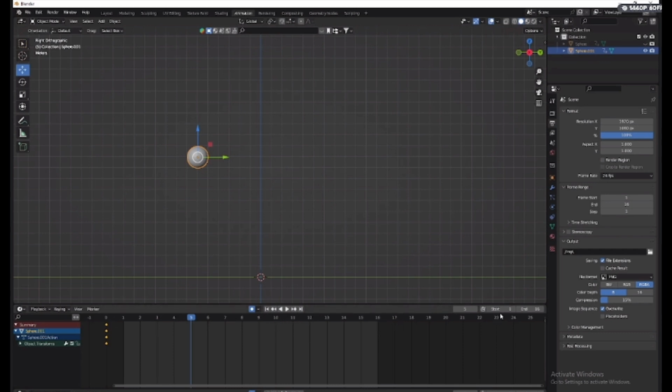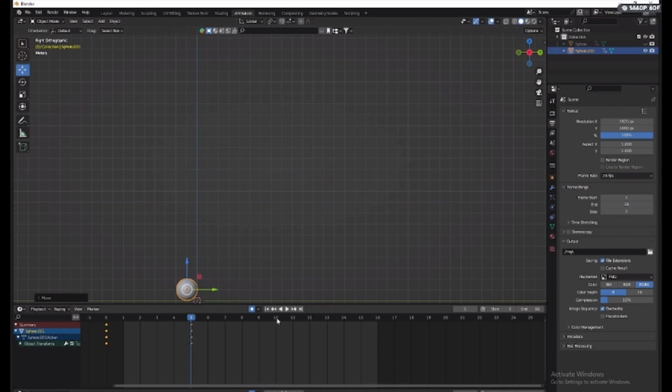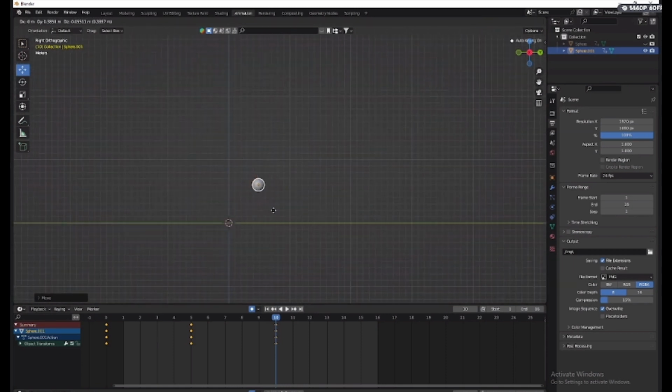In animation you have to block out your poses first, which we are going to be doing now. So this is the first pose, this is the second pose. And we go to 10, and we started off with this big line. So at 10 we are going to be putting it somewhere over here. Now 15, we'll put it over here.